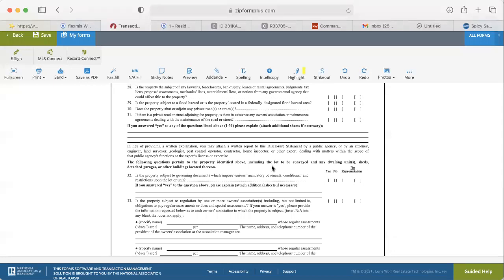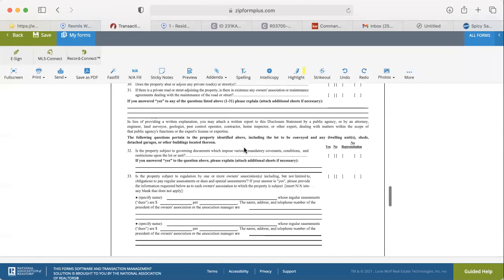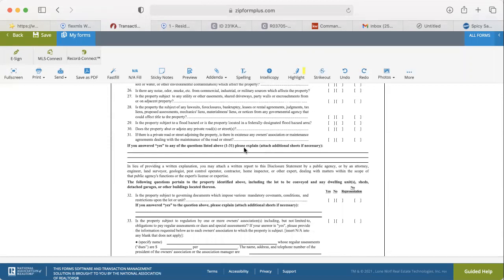Guess what? The buyer wanted their due diligence money back, which was a big fat check. It was a big amount of money. The seller didn't make any representation. They didn't fill it out, and the buyer signed that they received a copy of this. So technically, there was nothing to stand on.